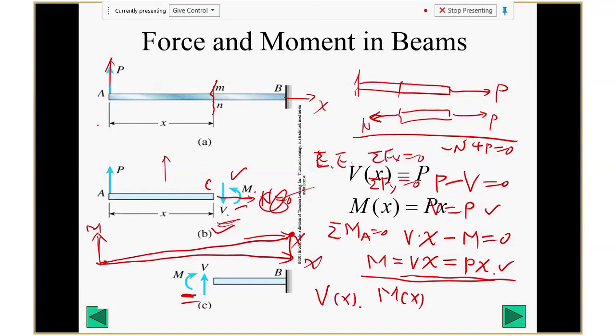Are we ignoring weight in this case? Most of the time we ignore the weight. In all the homework problems or exam problems or in class, we just ignore the weight, unless it specially says you have to include the weight. Actually, now I can ask you to include the weight, because weight is like a distributed load, constant everywhere. So we actually can include the weight now.